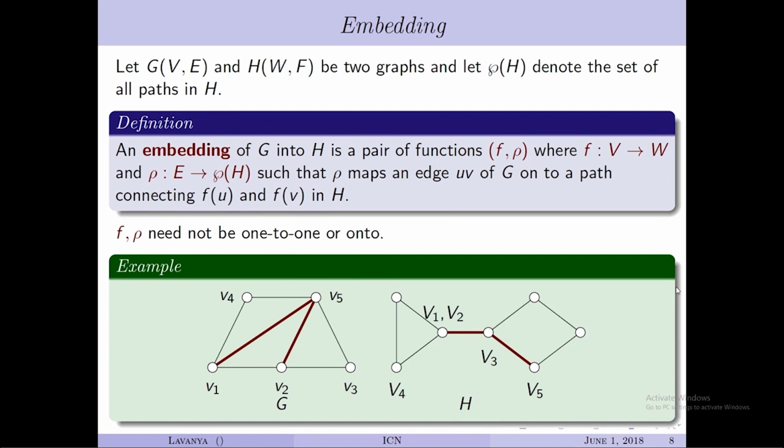Okay. In fact, there is one trivial embedding, can you all think of that? Trivially, if I give you a G and an H, I have not told you any other condition about what f and rho should be, right. I can just take every node of G and put it in one single node of H, right. But that is not so good for us, because we are literally defeating the purpose of having a parallel computer. Instead, we are just using one processor to do all the job, right. It is like you are running the program in one single processor, even though you have resource of 10 processors, you are doing it in one processor. So, in that sense, we need to find an optimal embedding.